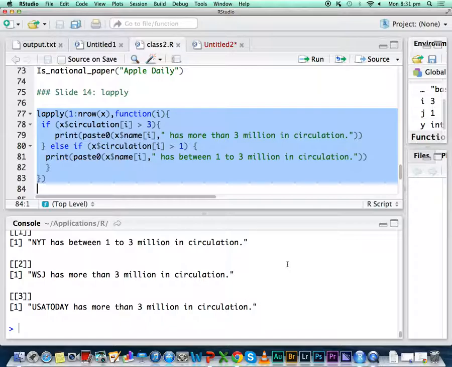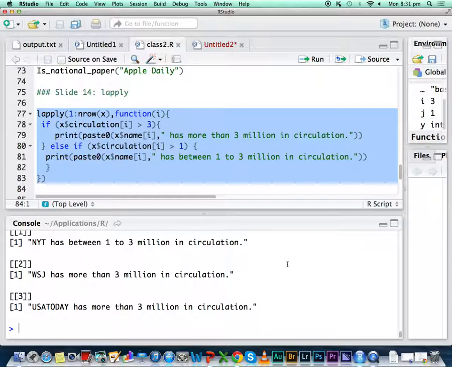Okay. So now I think we still have 1 hour. I want to give you half an hour to 45 minutes to do an in-class exercise. Now I define another data frame. Here I add 2 more newspapers in the data frame. But now I will define another variable called country.